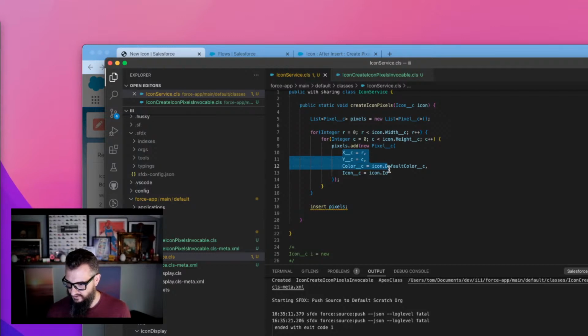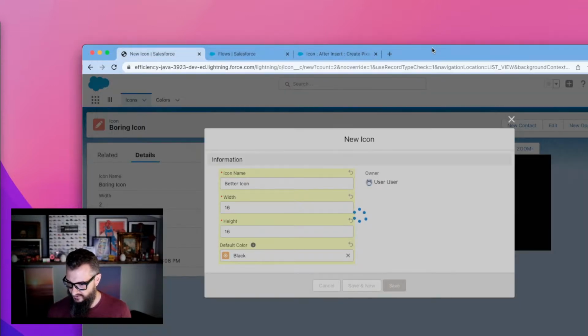We're looping. We're putting them in the pixels. Yeah, what is going on? Let's see what it blows up with this time. 16 by 16, that's only like what? It's 256 records.